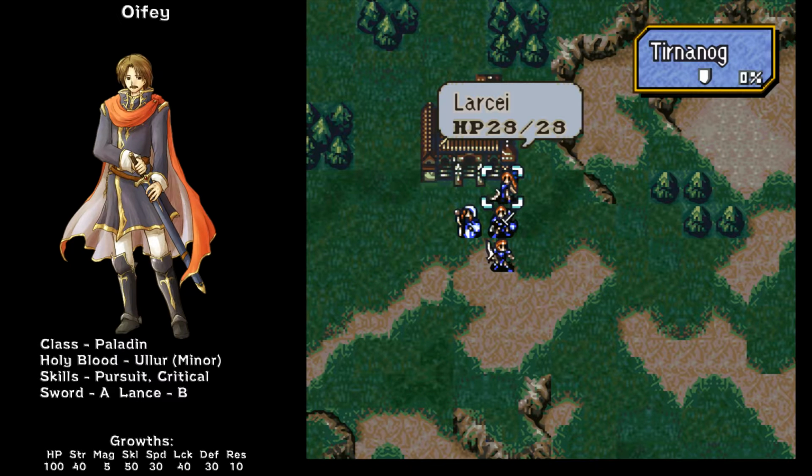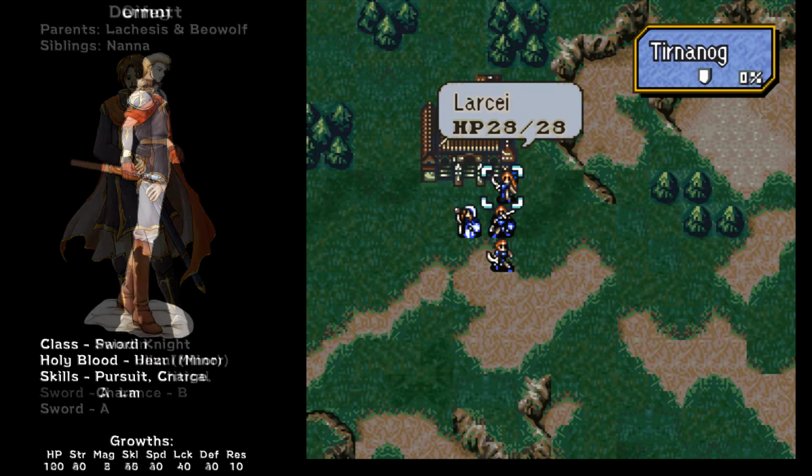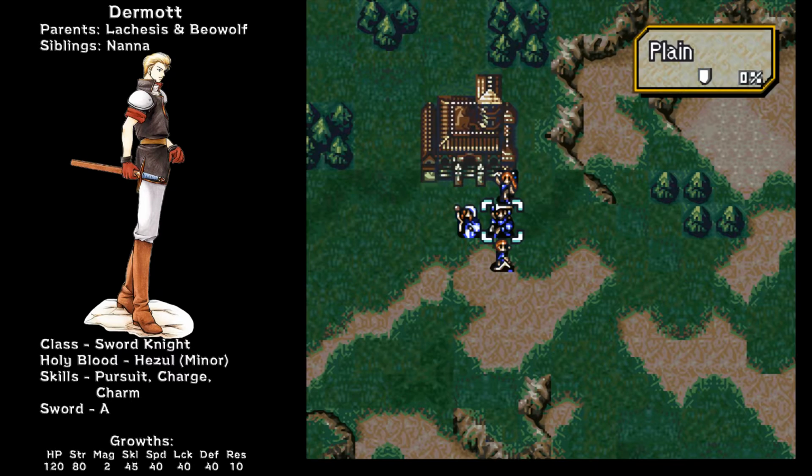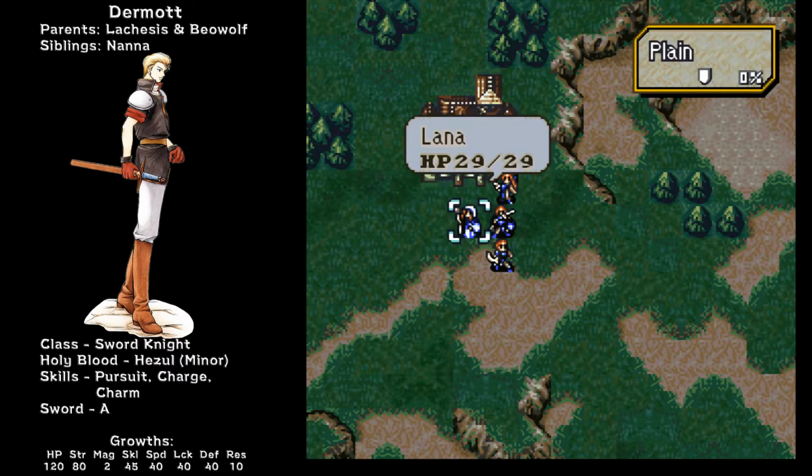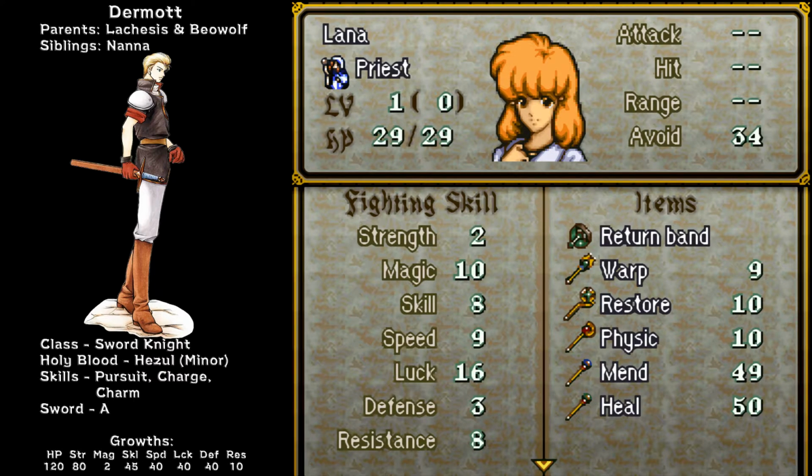I'm sure this is one of the main reasons why you give Ira and her husband good stuff. Because these are the first 2 characters you join up with Seliph. So the fact that Do passed down so many goodies, that's a great start. We also have Lana, who is Aideen's daughter, as Aideen and Midir, I think, right? Yes.